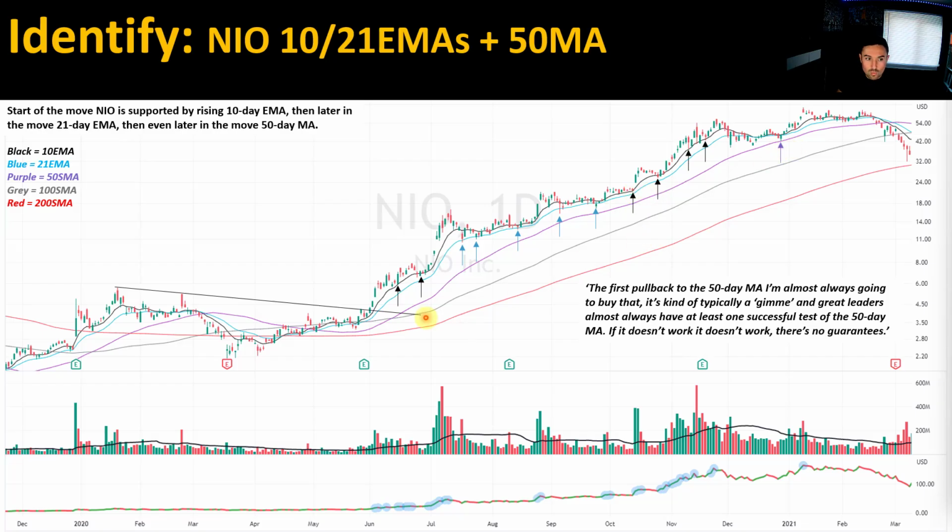So what you can see is we've got the black EMA, which is the 10-day EMA. These are all on the daily chart, so these are all going to be daily moving averages. The black line is the 10 EMA, the blue line is the 21 EMA, purple is the 50 SMA, the grey is the 100 SMA, and the red is the 200 SMA. This is the key for the moving averages on all the daily charts, but you will see I put them on multiple slides just for the repetition of things.